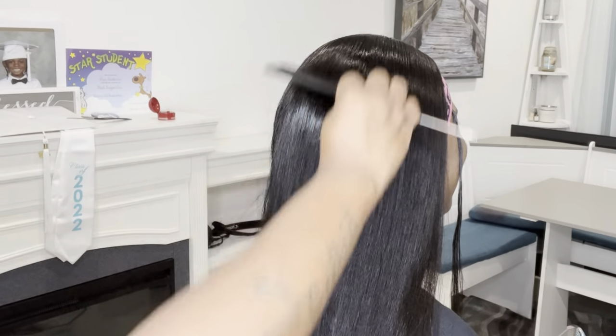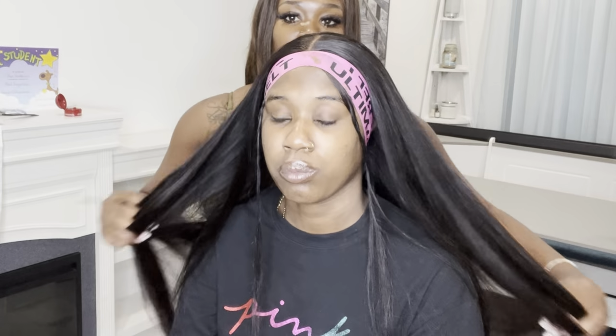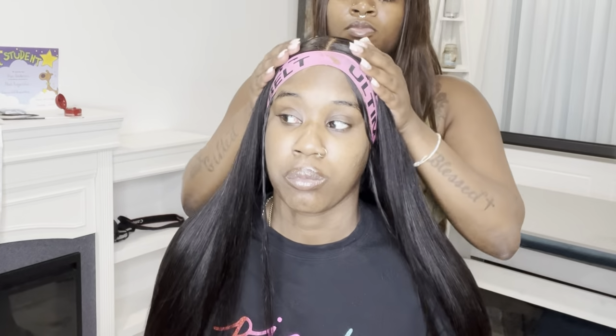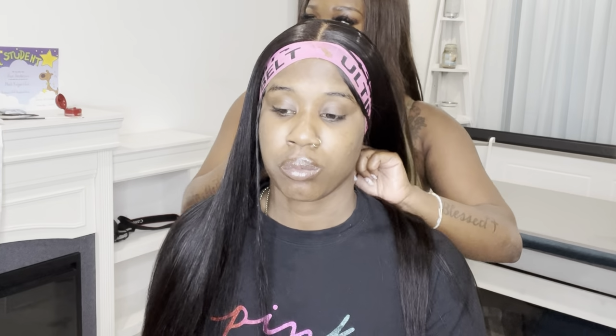And this is what it looks like after completing one side. And then of course, this is what it looks like after completing both sides. And I'm just gonna take a little bit more of that Fantasia's Heat Protectant Spray on the left side of her head because I needed to make sure it was nice, sleek, and shiny.